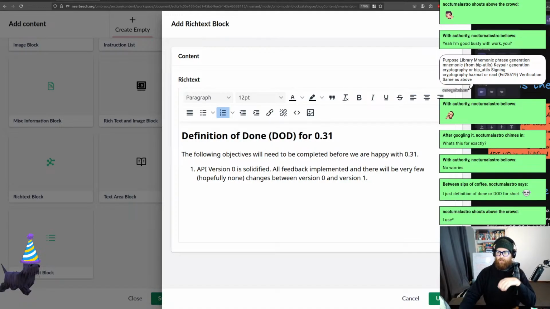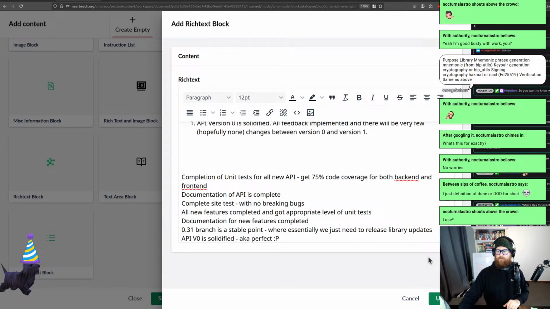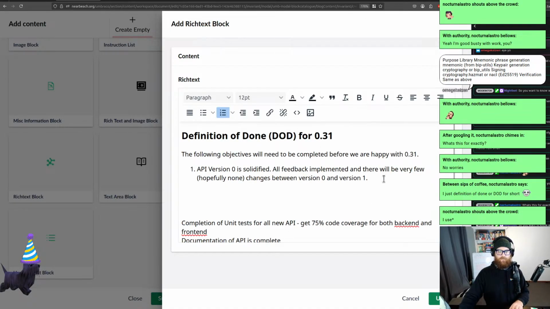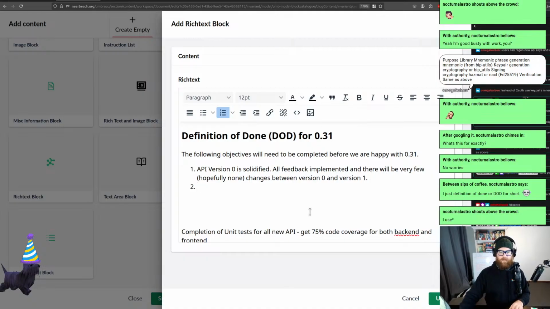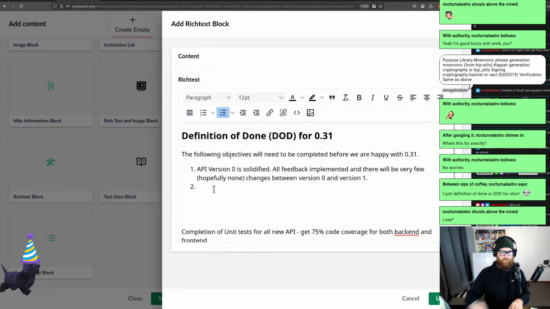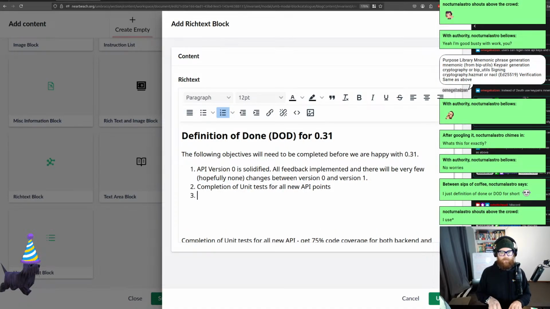And we move on. I'm just going to copy these because I know a couple of you are chatting. And I'm just going to do that like that. So, that is done. We've just stated that. I will switch these around later. So, completion of unit tests for all new API points.